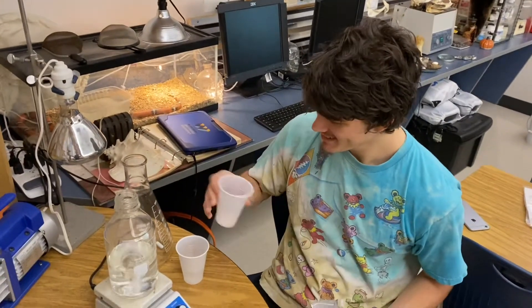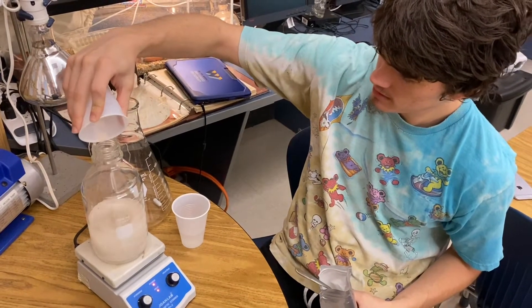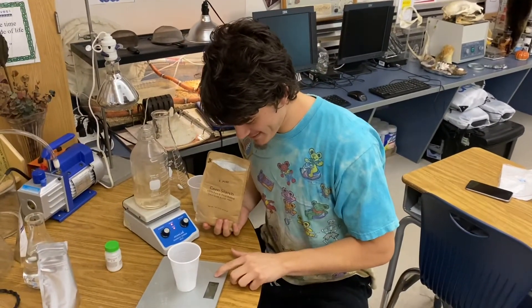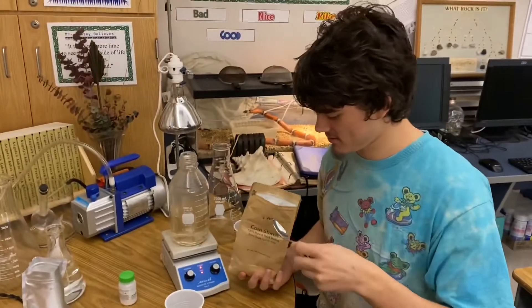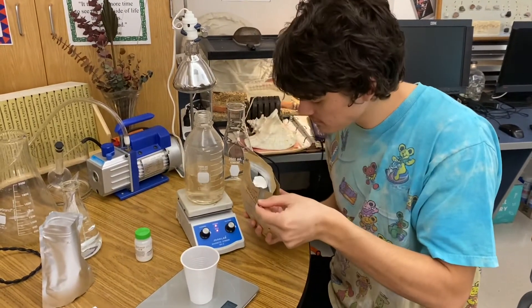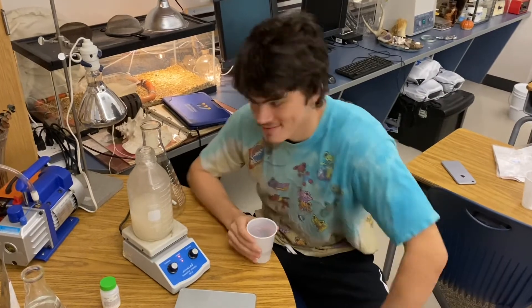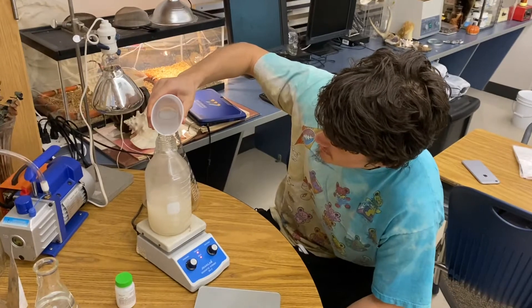Aiden's going to add that to solution B, heat it up a little bit, and keep stirring it until it's completely dissolved. Last step for solution B is to add just 2 grams of cornstarch — make sure you zero out your metric scale and scoop out 2 grams of cornstarch. This is for solution B. You want to mix A and B together before you add solution C with the hydrogen peroxide. Dilute solution B up to 500 milliliters of water — adding another 100 milliliters to it.